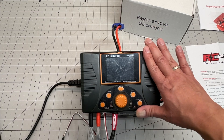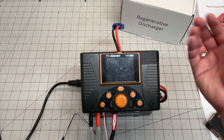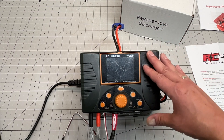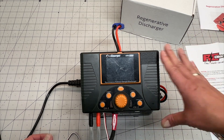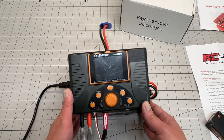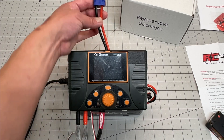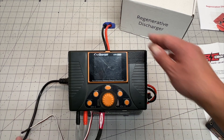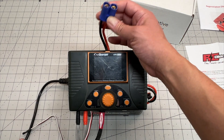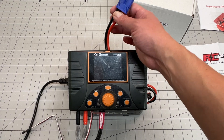Definitely want to update your iCharger to the latest firmware. The easiest way I found is to get a smart card, put the firmware on the card, and there's a procedure to load it onto the iCharger. There's supposed to be a PC application for it, but I couldn't find that anymore — it seems unsupported by Gen-C — so I just did it through the smart card and that worked fine. You also want to run EC8 connectors on the 4S at least, to provide a lot more current flow. This is a serious regenerative discharger, so you definitely want serious wiring.